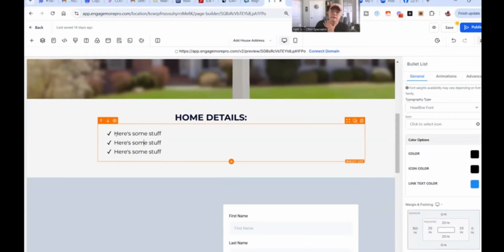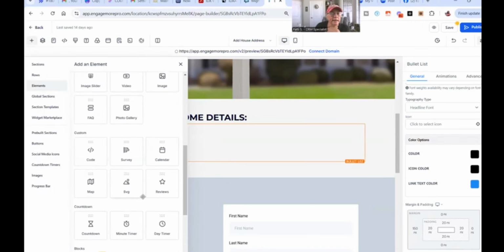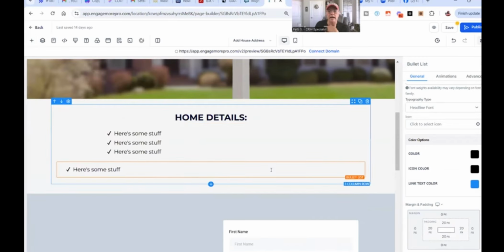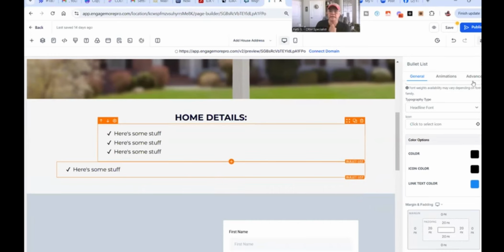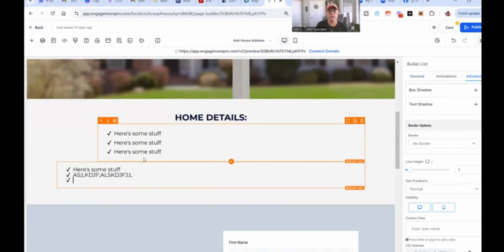Every time I put these check-type comment things in here, let me show you. It's basically a list. You have the option to add a bulleted list. When you add these, I really don't like the fact that they're only 1.3 line spaced. In this case, it's only one. If I do this, look how tight it is. So if you add these yourself, this one up here that I added, if I go over to advanced, you can see I've put it at 1.7. That's where the line height spacing is.